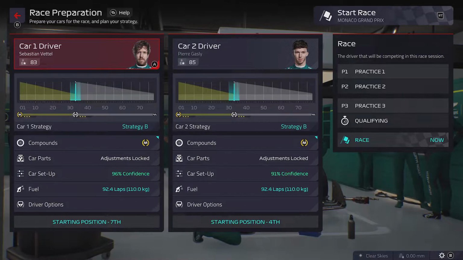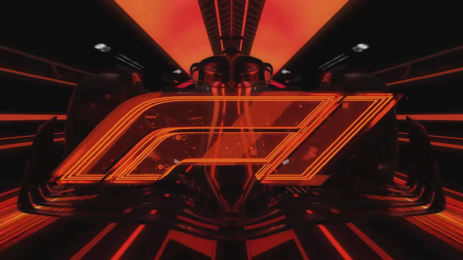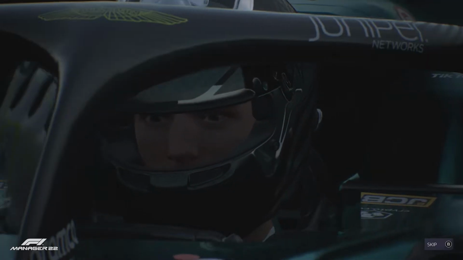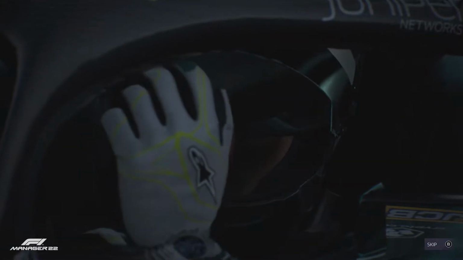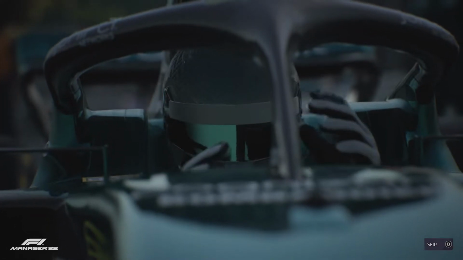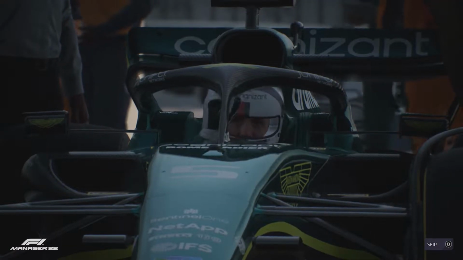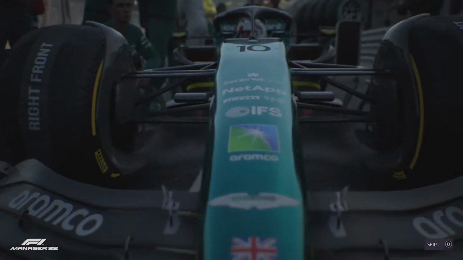So let's go to the grid for the Monaco Grand Prix. It's sunny and bright as the drivers line up on the grid. And there we have Pierre Gasly. Not as close to the front as they might have wished for, but we know the race order can change a lot during those first few corners. And for the second driver, it's Sebastian Vettel. With a top 10 position on the grid, this race could really go either way for them. The race start is mere seconds away.